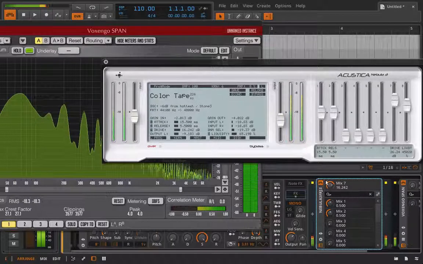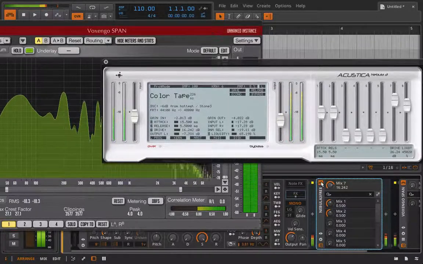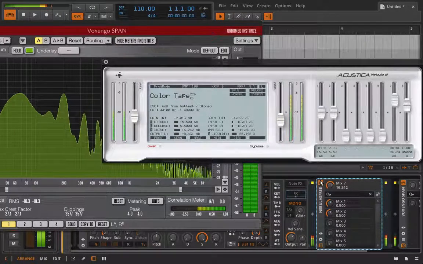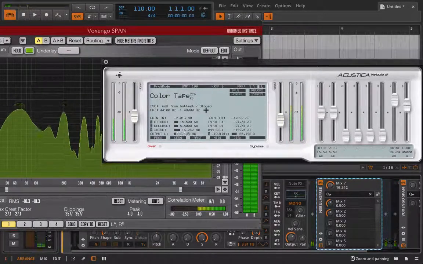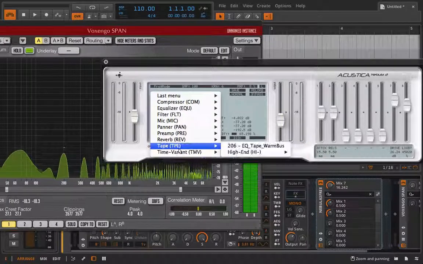So you guys can see how much of a jerk this plugin is. But if we get the settings just right, it can be really, really nice.